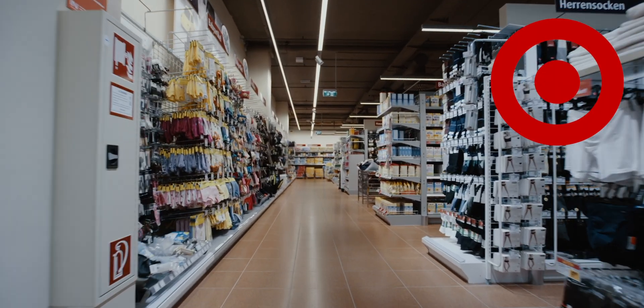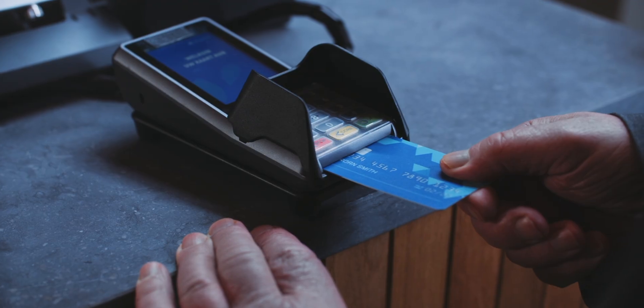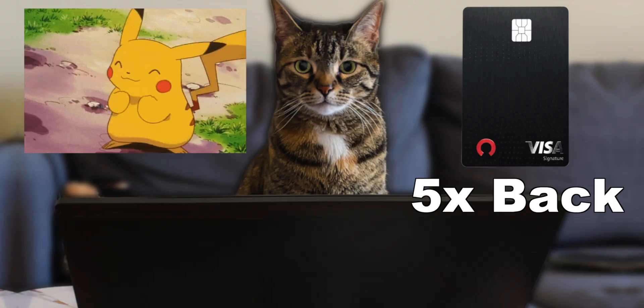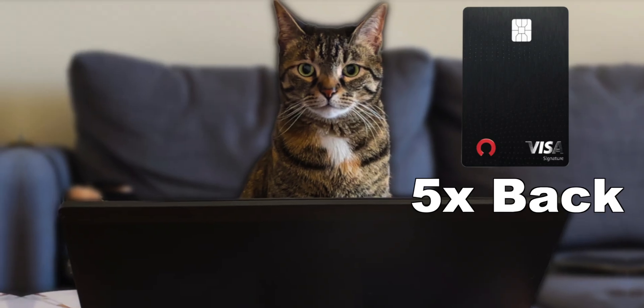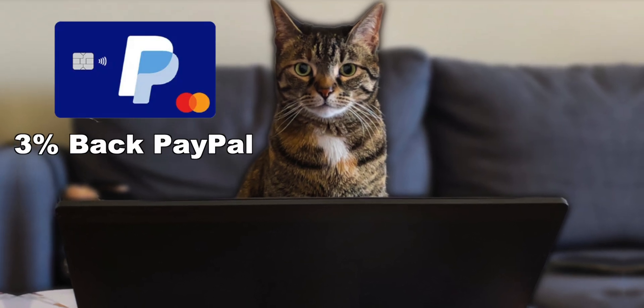So if you're going to be shopping at Target, that's 5 points per dollar. If you go get something to eat, that's also 5 points per dollar. No matter where you swipe this card, it will always be 5 points per dollar. And that sounds pretty great — I don't think we've ever had a credit card that gets you 5 points per dollar. The most I've ever seen on a credit card is getting 3% back on everything.